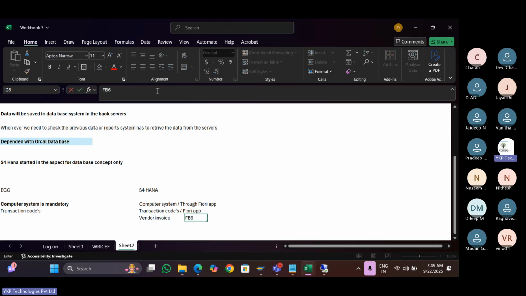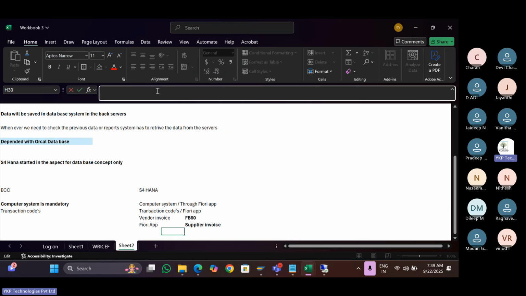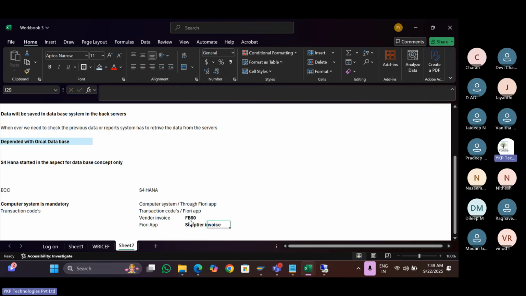We'll give access for FB60 and the Fiori app Supplier Invoice. So we'll give two accesses.